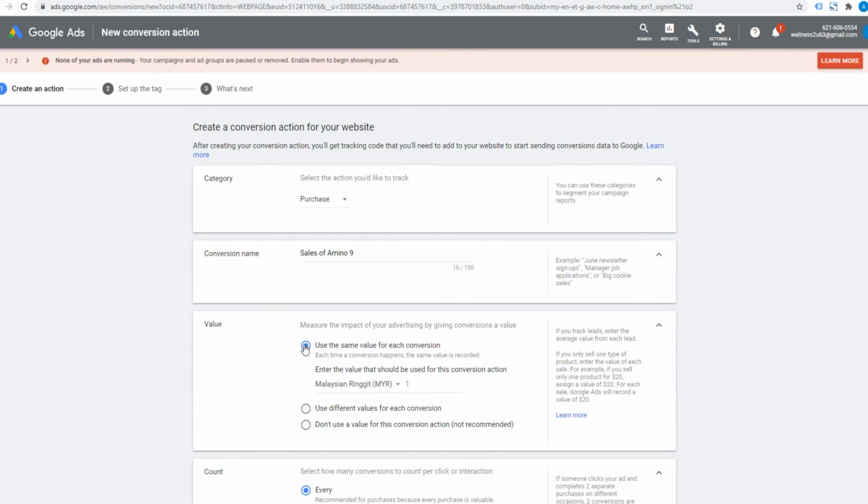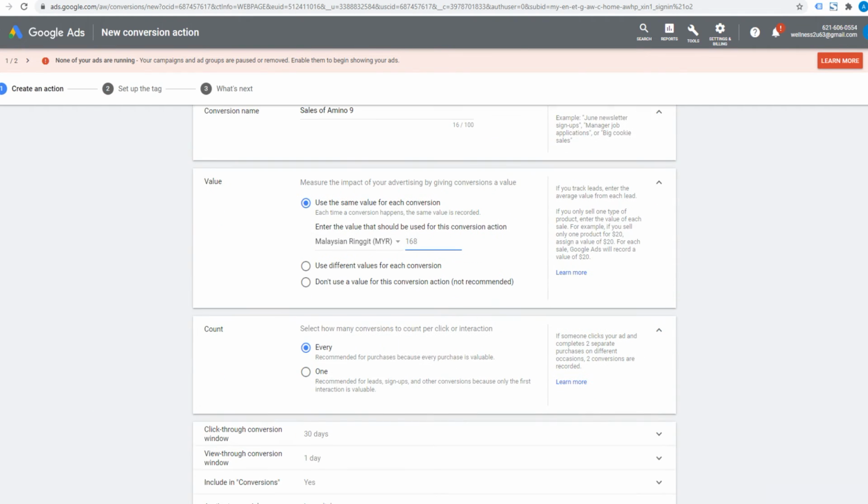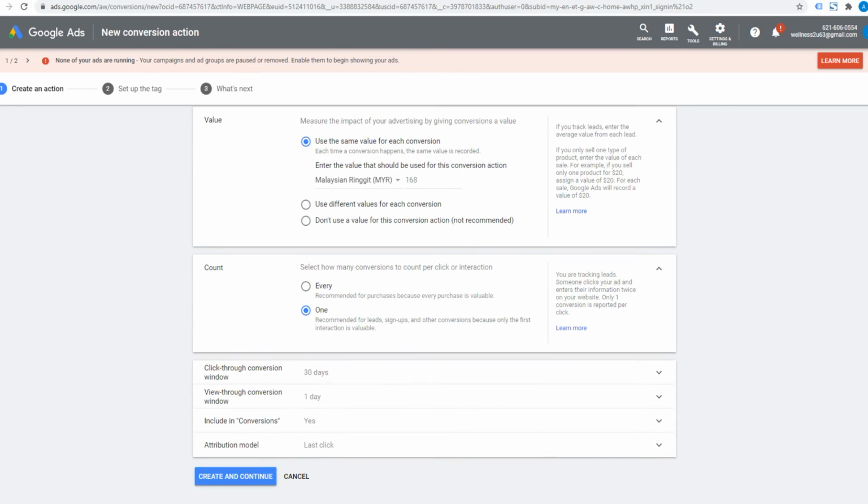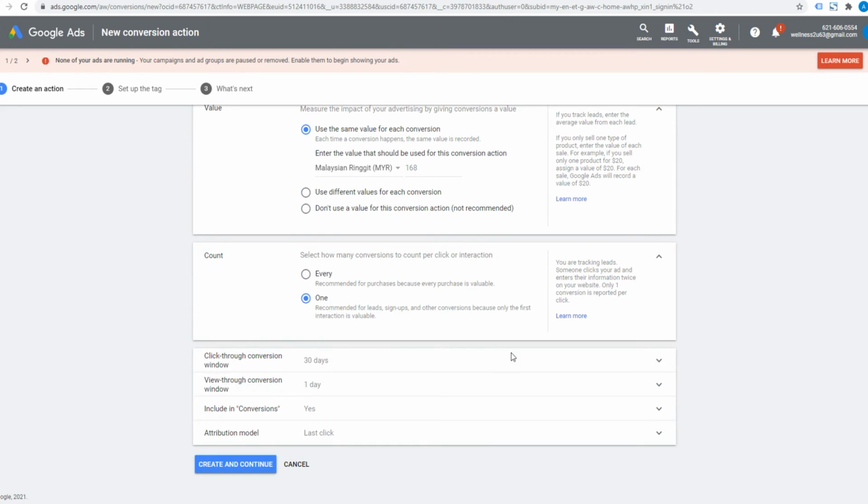Now what is the value of the conversion? One product value is 168 ringgit. How many conversions to count per click? One conversion, so every purchase is considered as one. The rest we leave as it is, and then we create.